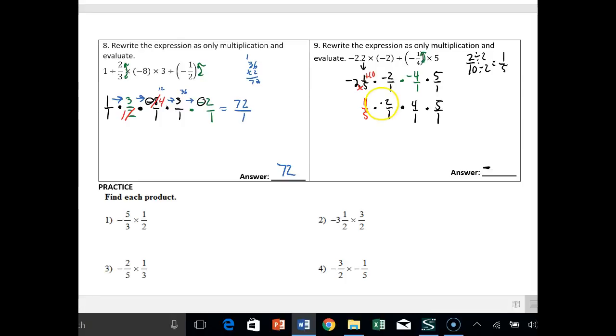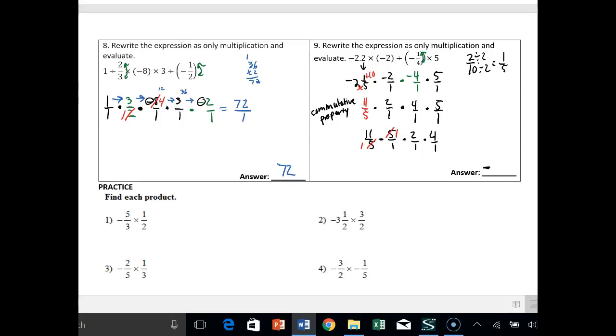So is there anything to cross cancel? It doesn't look like there is, but we can use the commutative property of multiplication, just like we used to with addition, to reorganize this so that we could cross cancel something. I'm suggesting that we get this 11/5 and this 5 over 1 next to each other. 11/5 times 5 over 1 times 2 over 1 times 4 over 1. And now look, we can cross cancel our 5s. That becomes a 1. This becomes a 1.